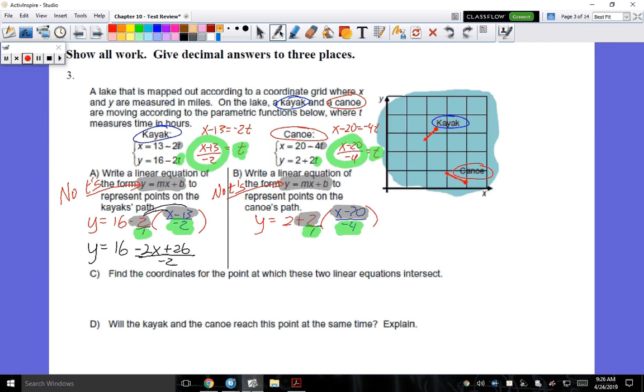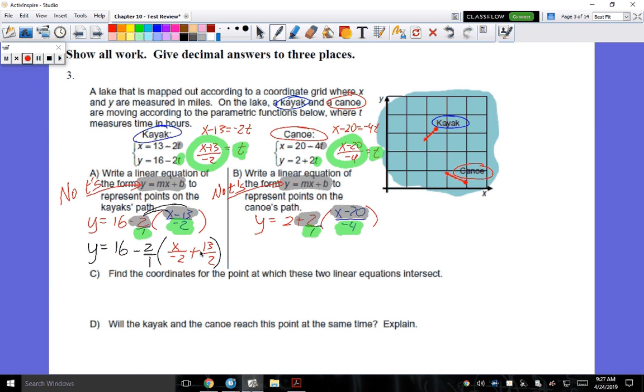And if you're struggling right now to see, because this fraction does look a little intimidating, you could always divide the inside piece into two different fractions. Let me show you what I'm talking about. So it's like negative 2 over 1. And let's divide this into two fractions. It's going to be x over negative 2, and then minus 13 over negative 2. I think that might be easier to see whenever you're going to distribute all these values out. Okay? So we have a negative and a negative, which we know negative times a negative is in fact a positive. So we're going to change that up real quick.